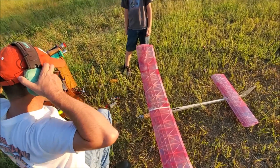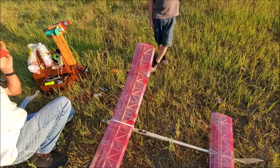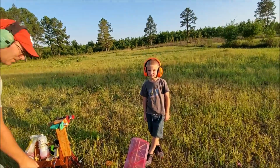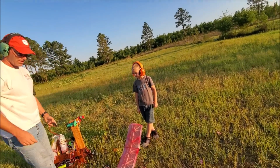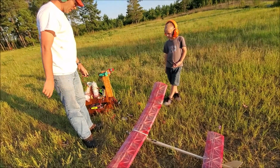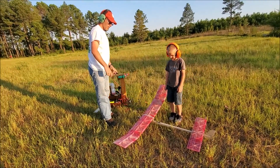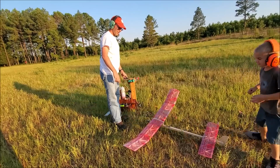And that is one reason why we do put the RDTs on gas models, because that way, if you do have somebody that forgets to set the timer, you can easily DT it, even though the engine's running. Assuming you don't fold the wing spars or rip the wing off the plane doing it.